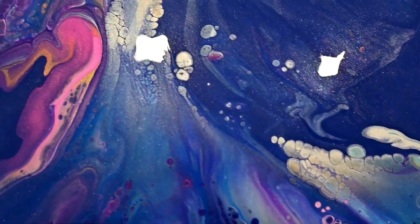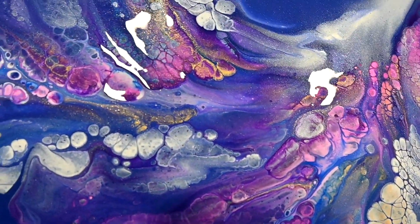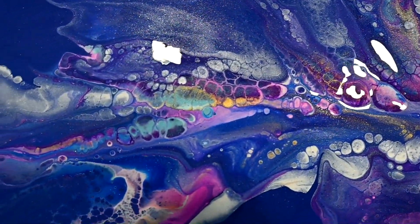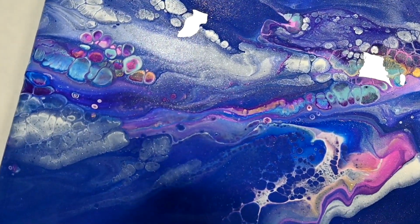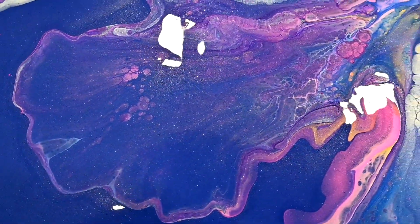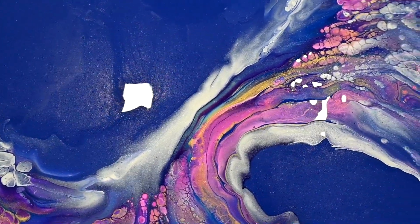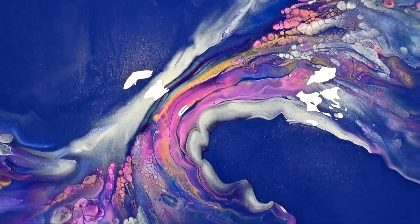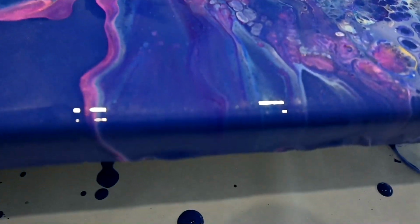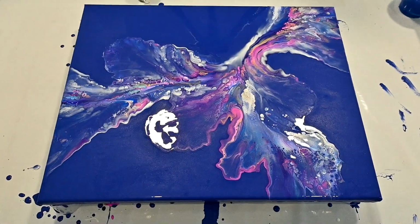Some beautiful reactions from the piggies and pearl white, and as I said, there was some piggies and pearl in this base coat too, so it creates some effects by itself. Make sure when you use scrape-off paints to check the sides, because you will never be able to mix totally the same shade again.